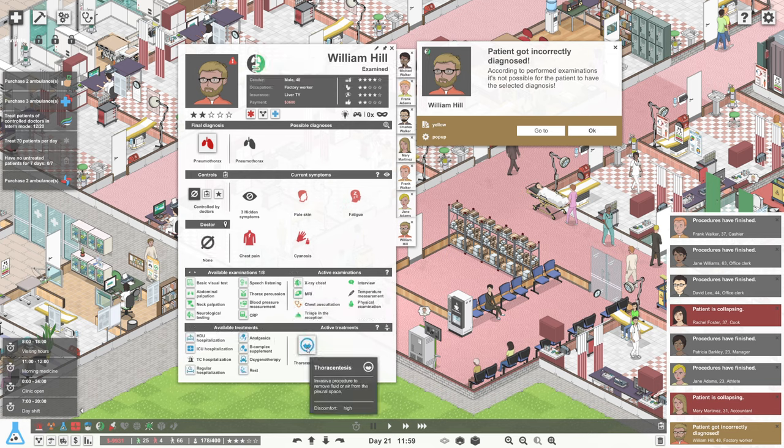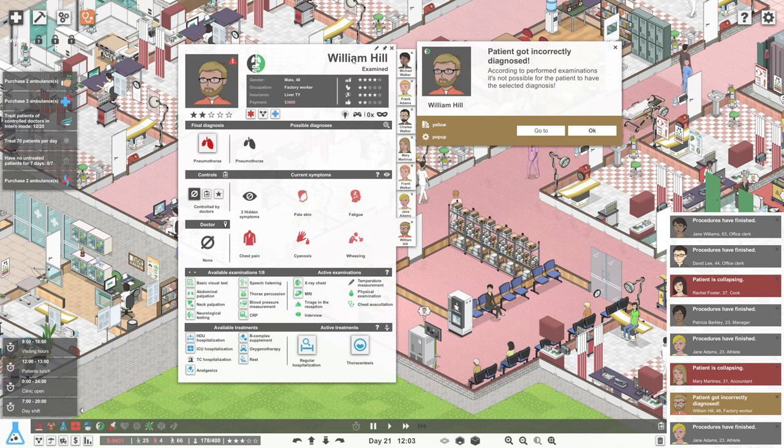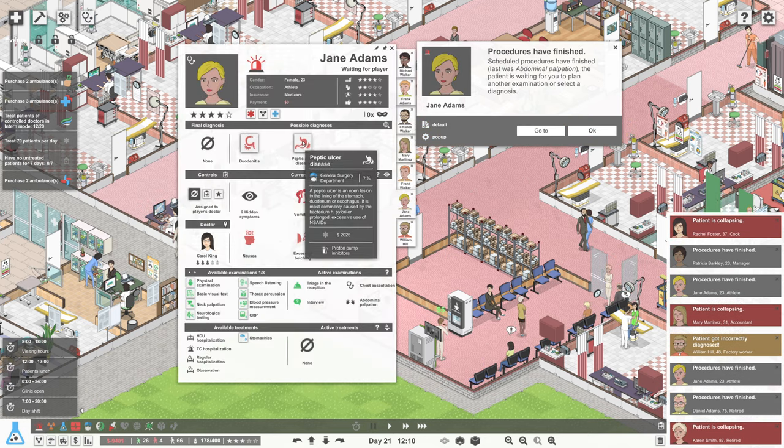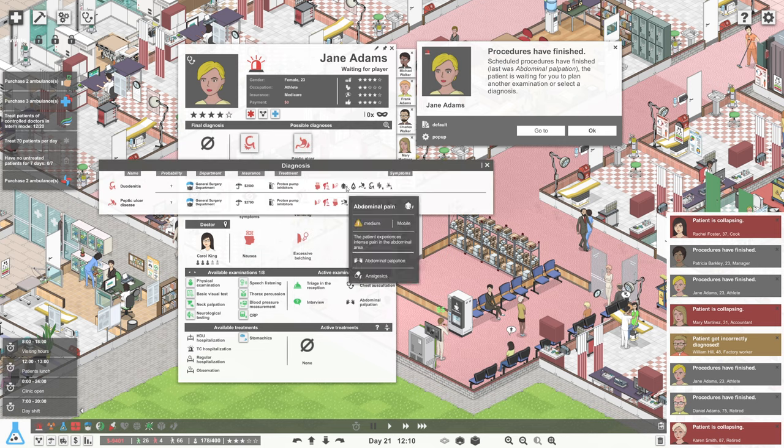There we go. And do you need to be hospitalized? Sure. Regularly hospitalized. Excellent. Happy with that. What do we got? Abdominal palpitation. Doesn't look like it yielded any results. That's fine. What are we looking for? Blood test. We can do a blood test.